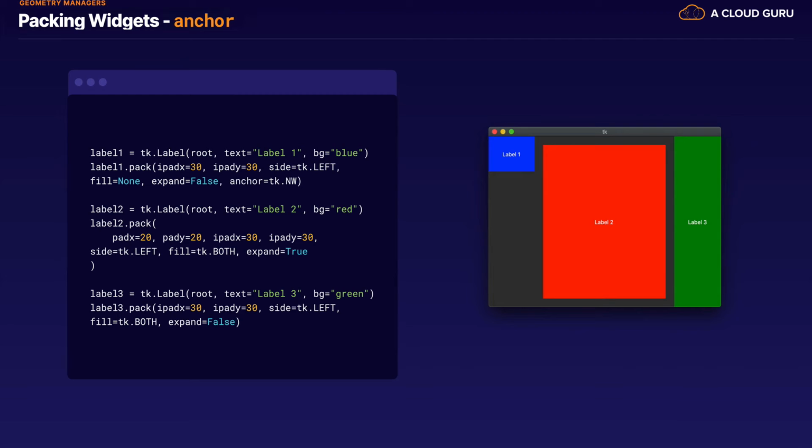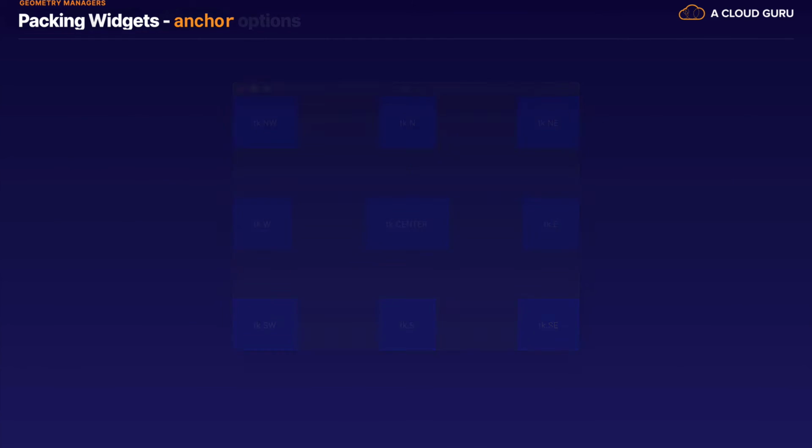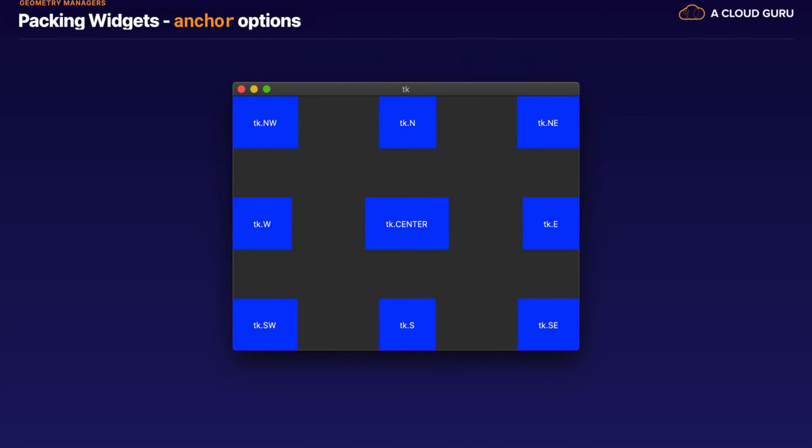Looking at anchor, we're going to see that it's all about cardinal directions. So there's northwest is what we're looking at here. North is going to be the center, and then we'll see all of the variations of this. But we can take something that was pinned to the left side and anchor it to the northwest, and that will actually put it to that top corner there. But then everything around it is going to flow in the same direction. These are all of the anchoring points that we can work with. We can say northwest, north, northeast, west, center, east, and then southwest, south, and southeast.